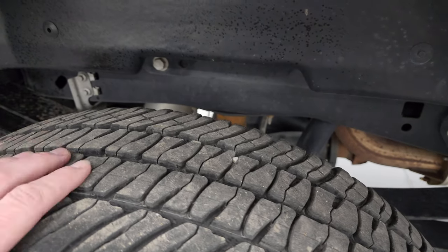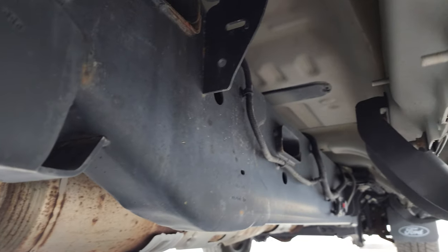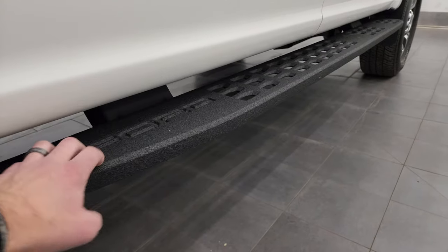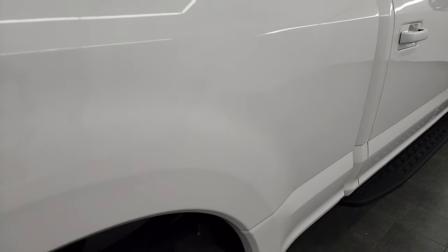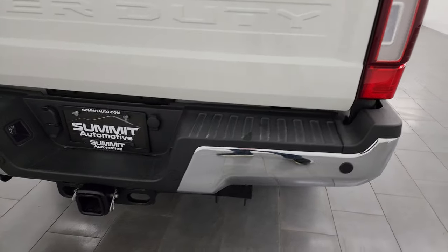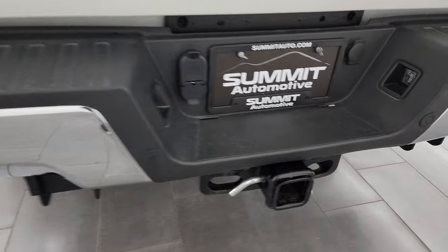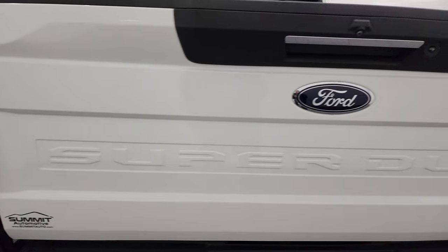Back wheel's absolutely perfect. Back tires have right around half the tread left. You get the nice plastic wheel well liners, which keeps your frame and underbody looking good — it does look very good — has all the remaining factory exhaust, and the underbody is very, very clean. Lower rockers and cab corners look good, and you do get the nice factory powder-coated step bars. FX4 Off-Road Suspension package on this one, it does have the LED tail lamps as well. Coming around to the back of the vehicle, the rear bumper's in great shape. It does have the backup parking sensors. Full towing package which includes a receiver hitch, 4-pin, and 7-pin wiring, and the tailgate is in really nice condition as well.